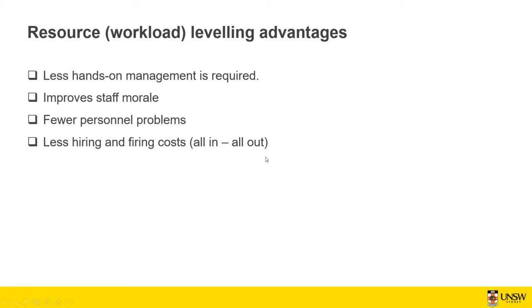So all in, all out. If we can, for example, have 3 people working on the project all through the project from start to finish, doing different tasks, it would be much better than starting with 10 people in the first month, then firing 5 of them for the next 6 months, and then hiring another 10 people in order to manage the workload. So this is another thing.